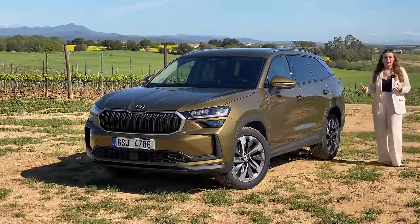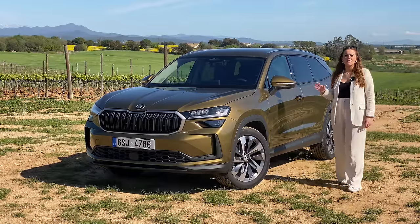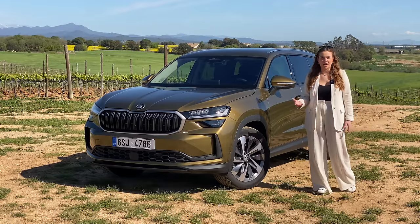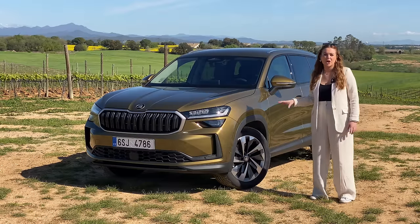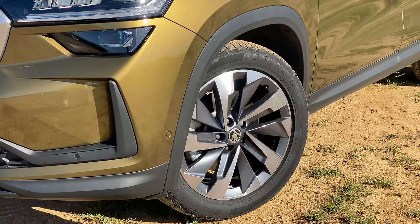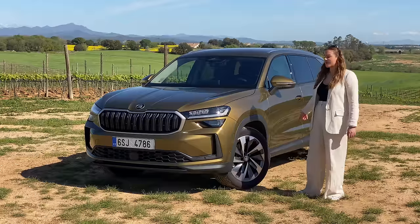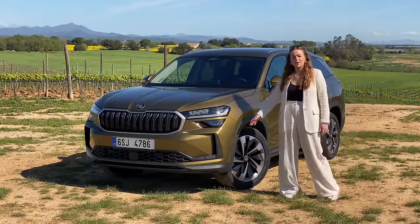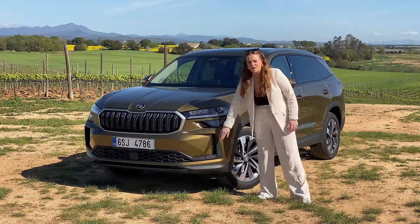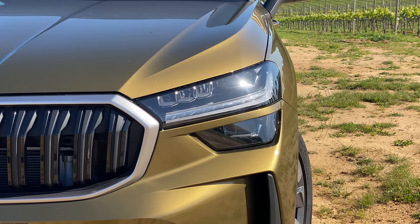Despite both cars growing in size and the Tiguan being bigger than before, the Kodiak is still the larger of the two, offered in both five-seat and seven-seat configurations — and the Tiguan Allspace is yet to be announced. Talking about design, I'm really impressed with the Kodiak; it's managed to make a massive car look pretty handsome. This model sits on 19-inch wheels, with larger options available, and it has a slightly rugged feel. You've got black cladding around the wheels and down the side of the car continuing to the front bumper. It's quite a handsome front bumper, and I love the physical air curtains framed with that black trim. I also love the crystal headlamps on the Skoda — I really like these, they look very premium.